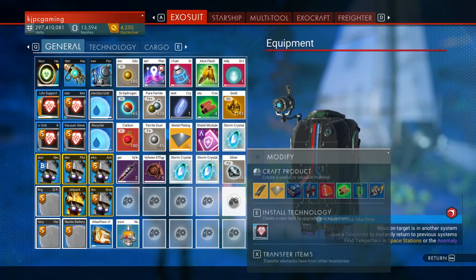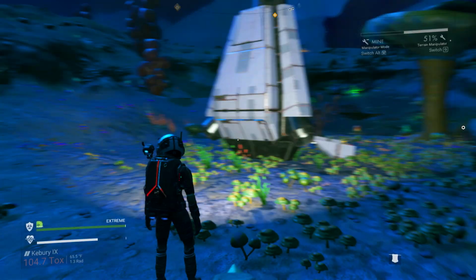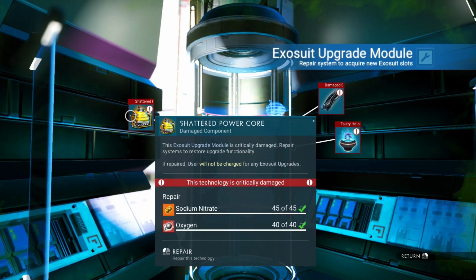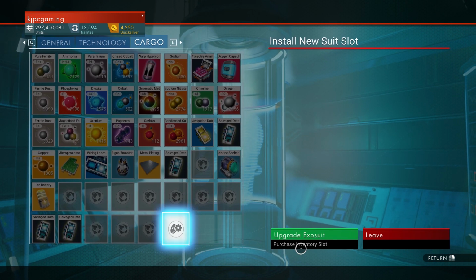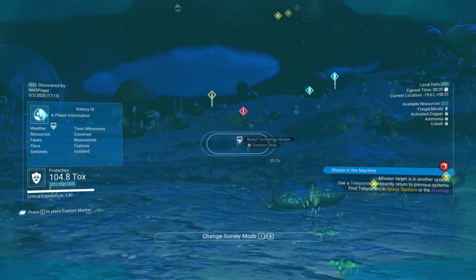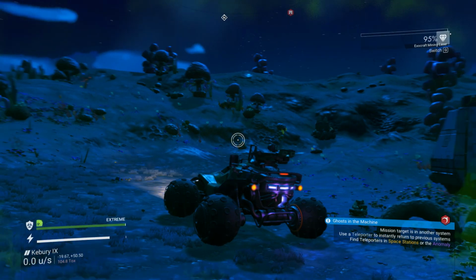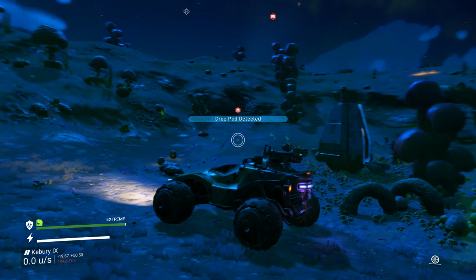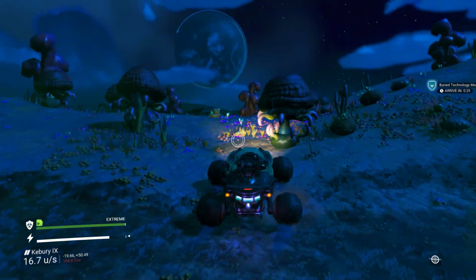Alright, let's make an antimatter. I don't think I have any on me. I might. We got like 3 suit slots to go, I think. Yep, just those 3. So now we only need 2 more. We got that right there. Let's go. Oops, that's weird. Let's go in here, go to drop pods. And the next one is 6.5 minutes in the other direction. Yikes.